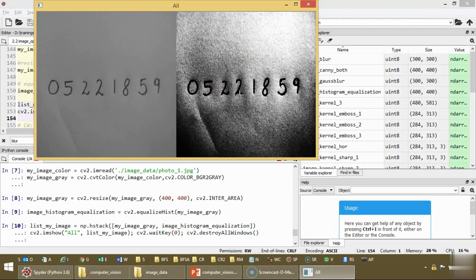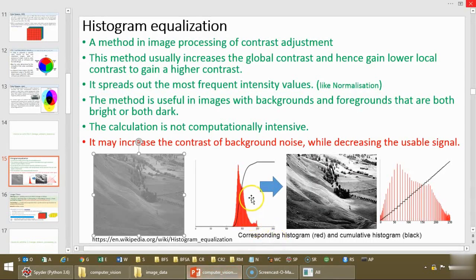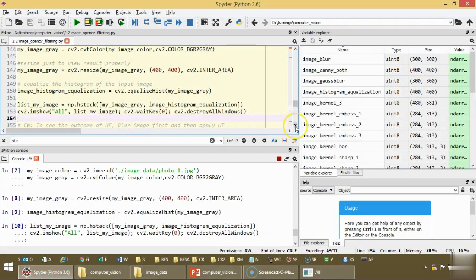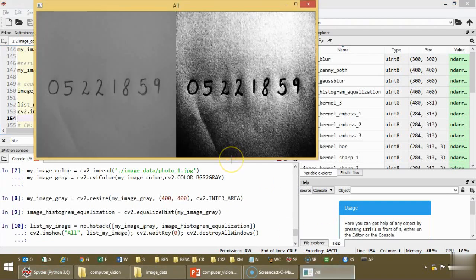I hope you recollect, when it scales this histogram, this part becomes a little bit more white, it will come to this point, and this part becomes a little bit more black, like here it comes. That is what it has done, and that is what you see. Okay, good enough.